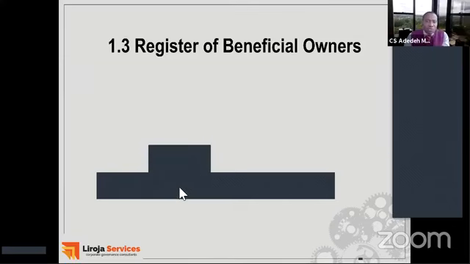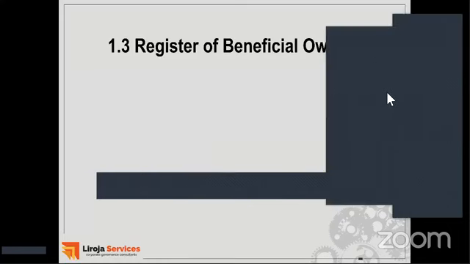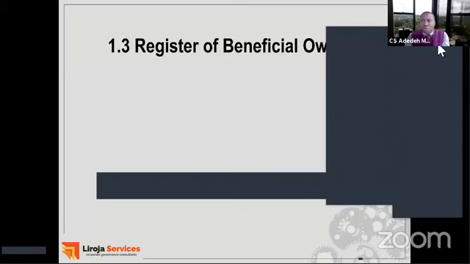There's a question from Emily Onyango. Kiprono, you can give them sound. I think we can take a few questions, then we proceed with the next section of this presentation on the register of beneficial owners, the actual register itself.